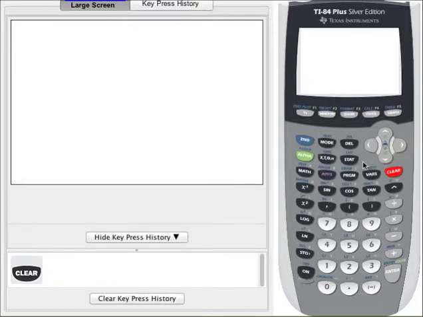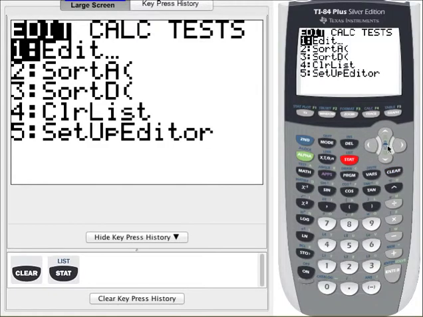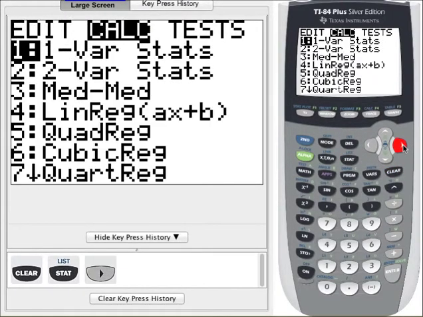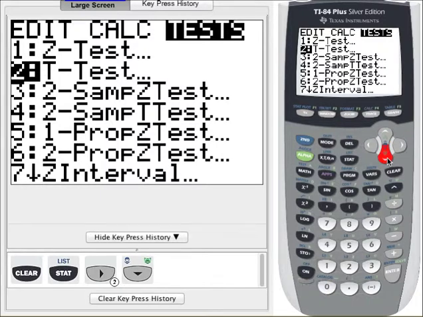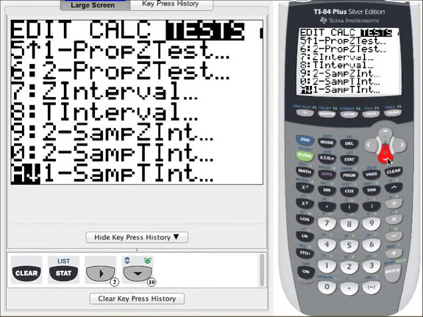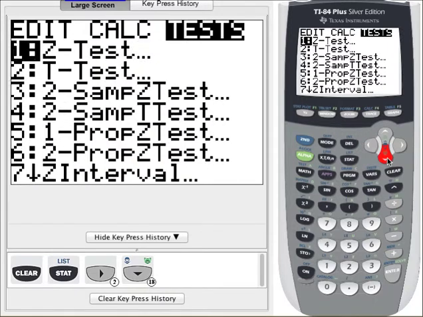Anytime you want to use the calculator to check your work for your statistical testing purposes, you're going to use my favorite button, Stats. Then you're going to go over to Tests. And within there, you're going to see you've got a bunch of different options. You have the Z-test, you have the t-test, you have the two-sample t-test, two-sample z-test, one proportion z-test, two proportion z-test, z-intervals, etc., etc. You're going to have all kinds of options, okay?